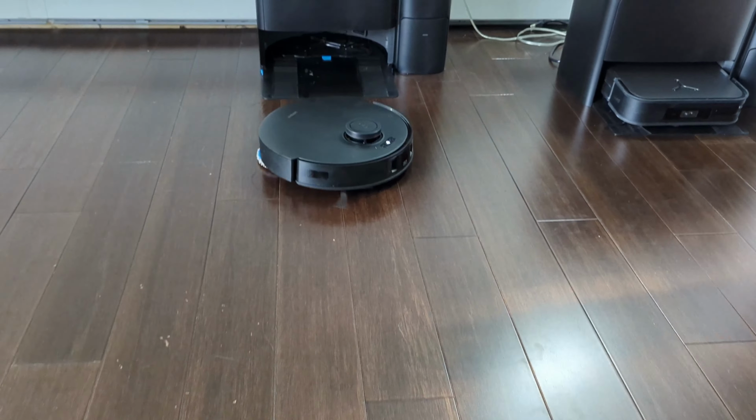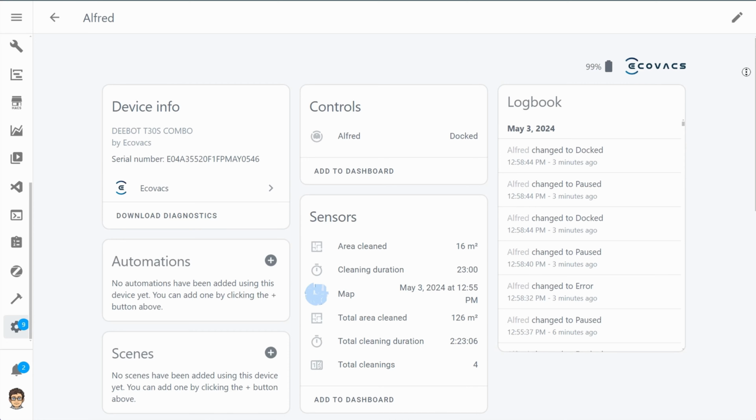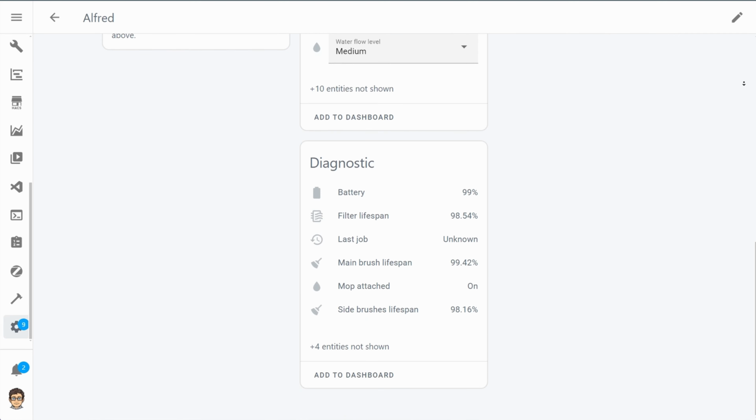The robot itself actually has a microphone in it, so this means you can give it instructions even when you're not near the base station. You can tell it to clean a specific room or even under the bed if you've set bed as furniture in the 3D map in the app. As far as smart home integration, this robot works with Google and Amazon assistants, and it also works via third-party integration with Home Assistant. There are tons of sensors and controls in Home Assistant, and I'm not going to get into all of them, but I will when I do my vacuum comparison later this year.